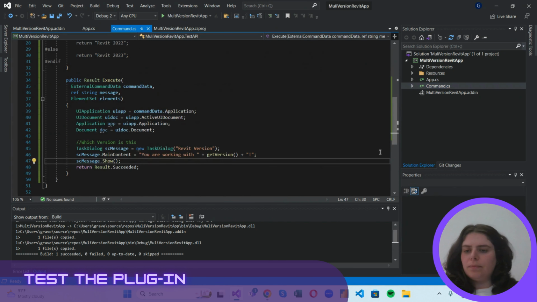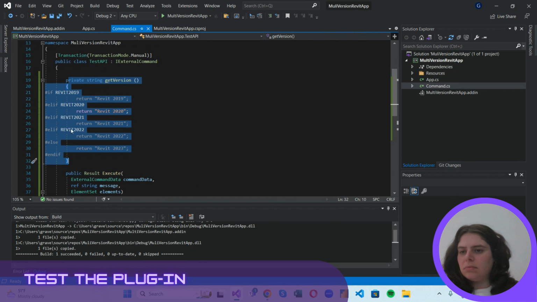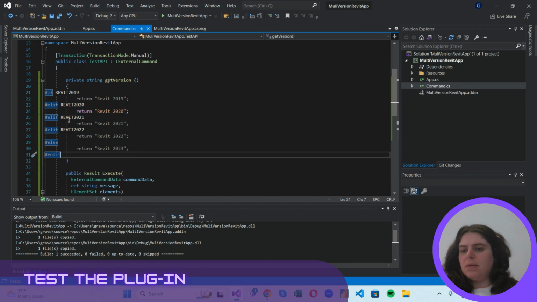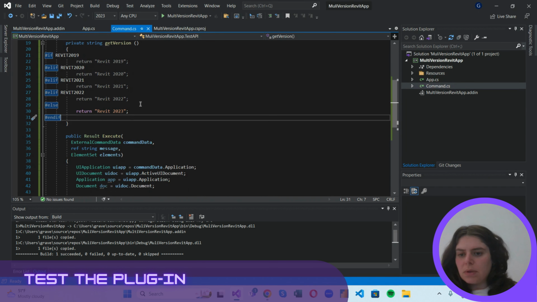And over here, I've created a small method that returns the Revit version. And you can see it in action over here when we start switching between our configurations. Everything seems to be working.